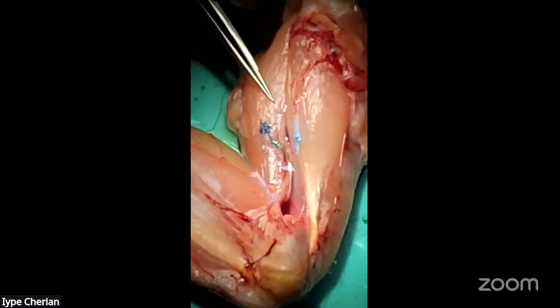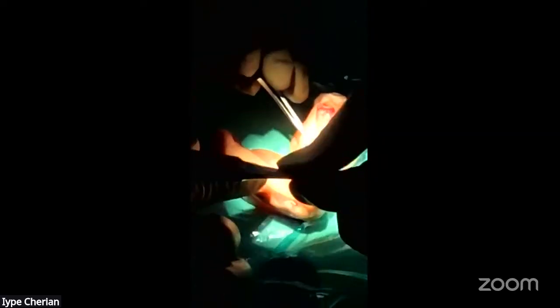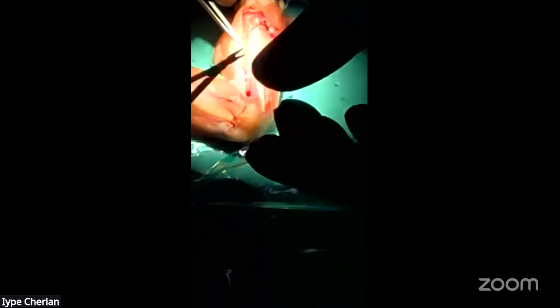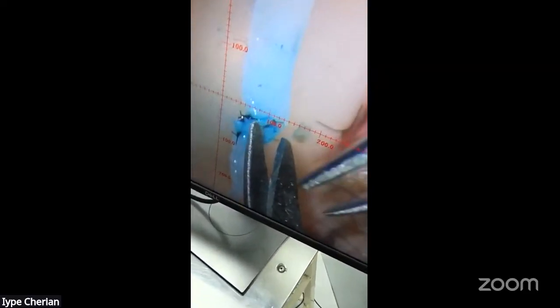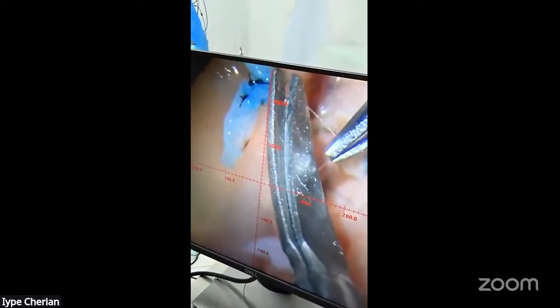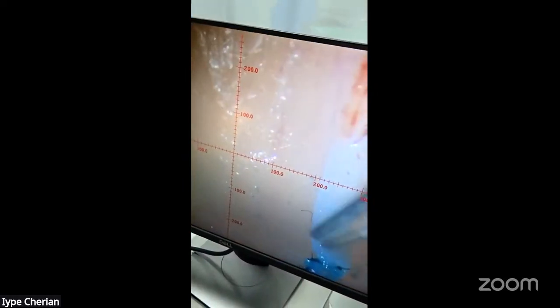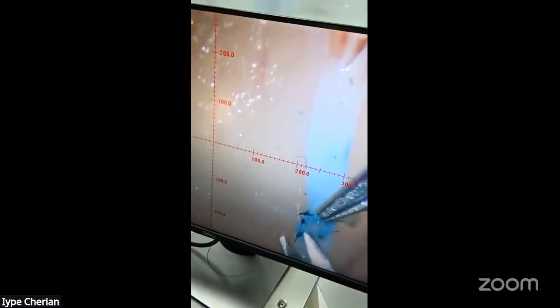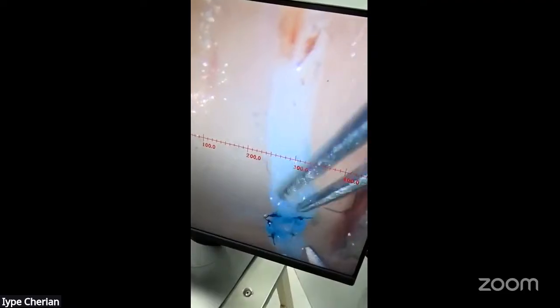The patch repair is done. Scissor. Just good enough.